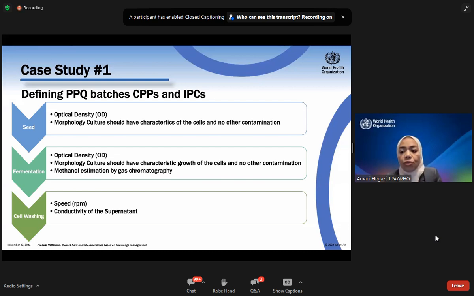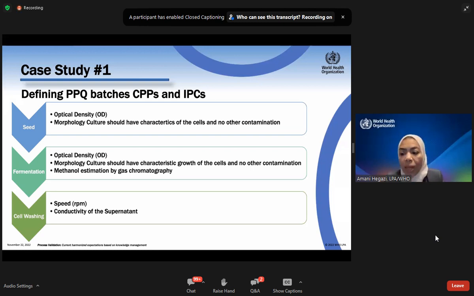And after that, we go for the steps for the fermentation. During the fermentation, the antigen production is done by propagation of the cells and antigen expression. So in the fermentation, to ensure the increase in the count of the cells, we measure the optical density, and we verify also the morphology of the culture, that each cell should be round shape and budding with no sign of external contamination.